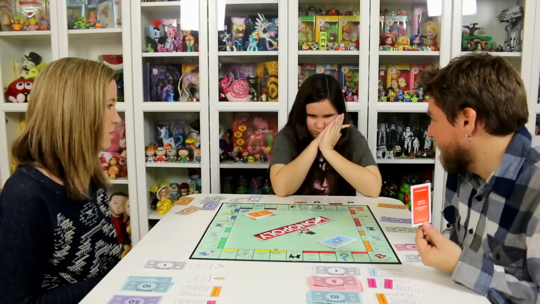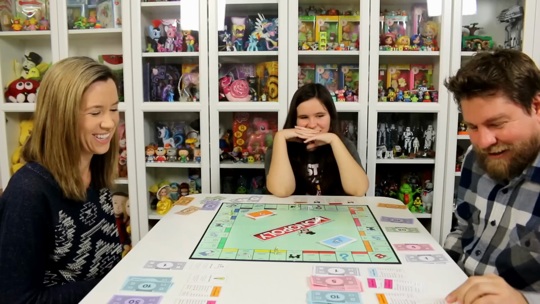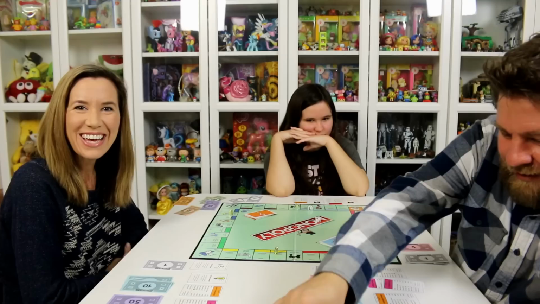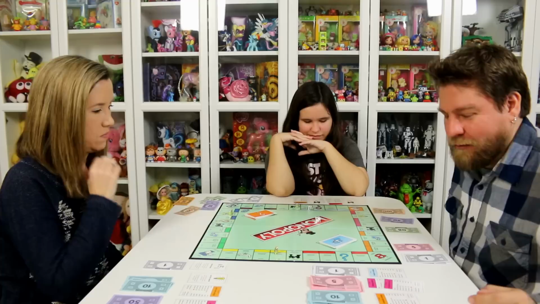I'll auction it. $100. Wait, where are we at? Okay. 150. 200. Take it. Thank you. I just don't know how to strategize and think. But I see, now I've got all 3. Now I can put houses and hotels and really clean you guys out. But how does that work? Because then the rent goes way up. Oh, yep. Man.